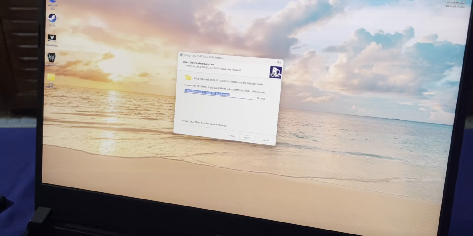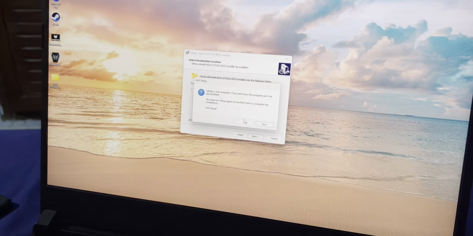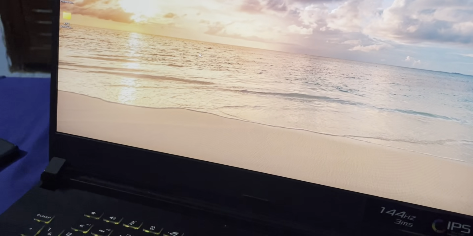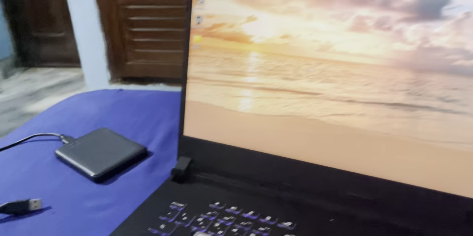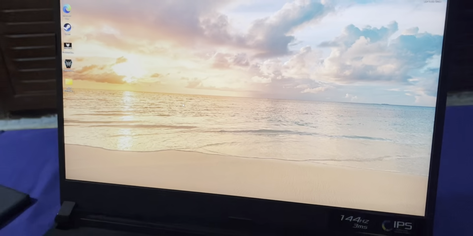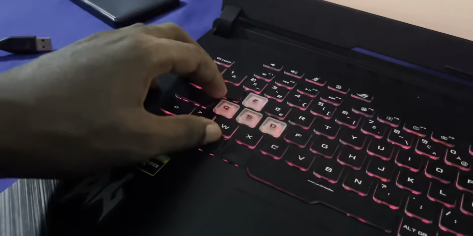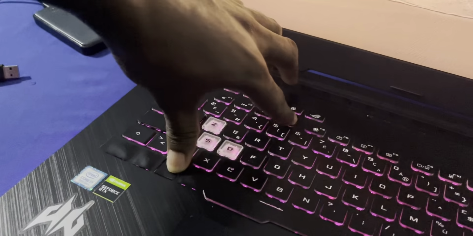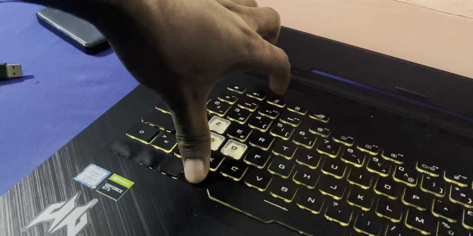Now let's close this because I don't need this again. Now what about the BIOS utility? Okay, let's see.